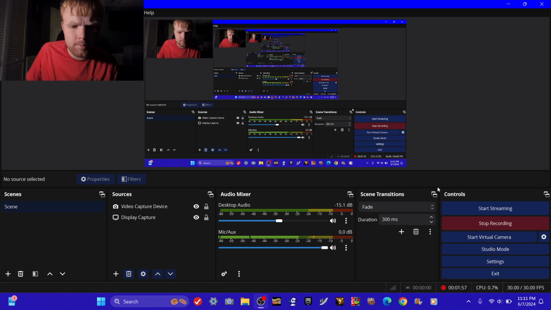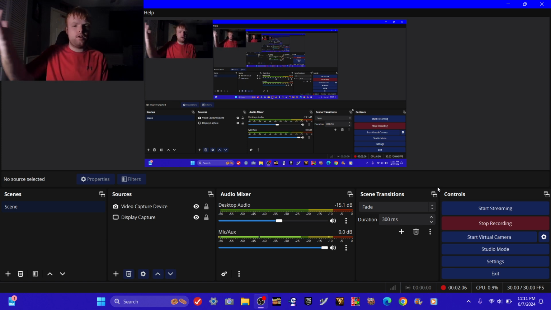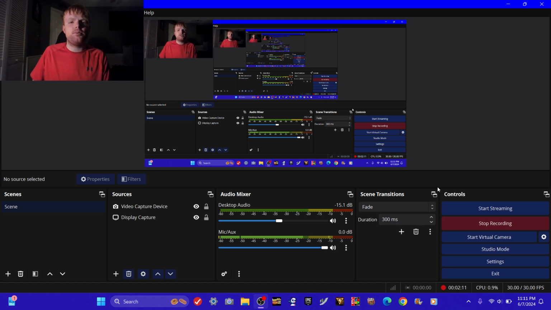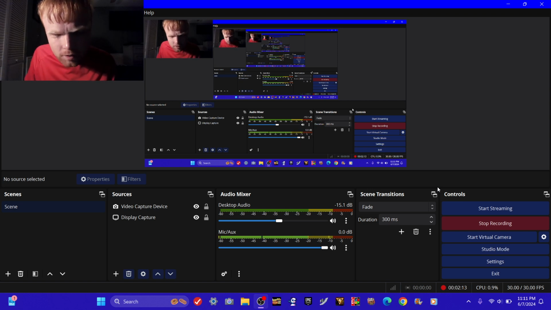You go into settings and change your keybinds. I changed mine to just pressing M. M starts the recording, and M ends the recording. That's all you gotta do. I chose M because they call it a movie. I figured that'd be a fun thing: M for movie, and I think I did S for screenshot. I could do screenshots as well, so that's really fun.